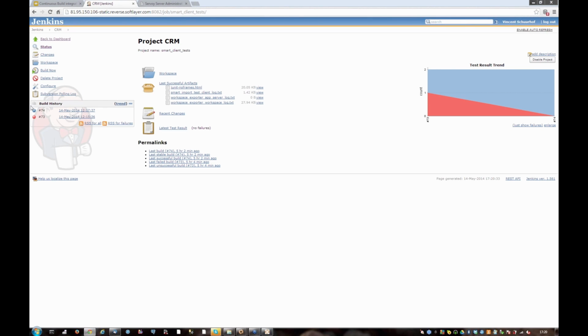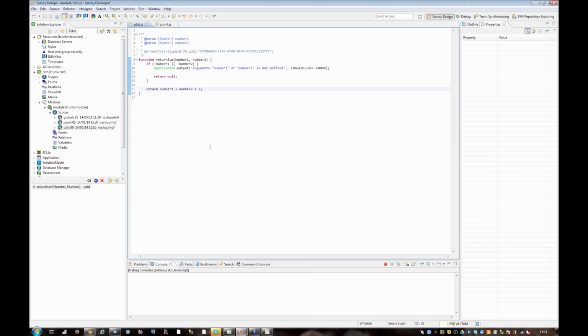On the left side, you can see my build history. It's showing two dots. This one indicates a failed build, and the second one indicates a successful build. Now, I'm going to commit my change and see what's actually happening. Mainly, when I'm a developer, I just develop and commit my changes, and I really don't have to go here because I assume that everything is being done automatically. So it's actually very easy to use.